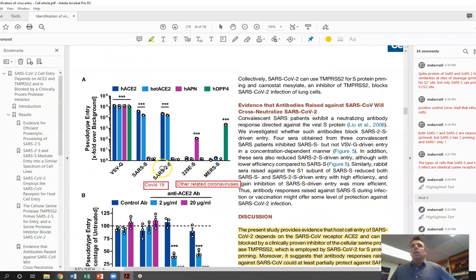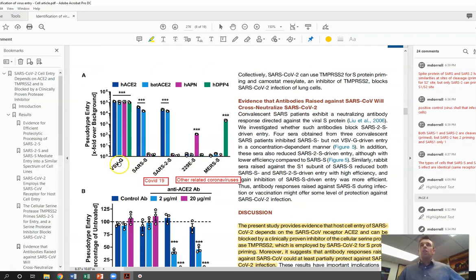Sorry. All right, so we know this is our positive control. The positive control can infect anything. This is the cell line expressing human ACE2. This is the cell line expressing a bat ACE2. This is the cell line expressing two different receptors, not ACE2. So the positive control infects all of them. The original SARS only infects it if they have the human or the bat ACE2.